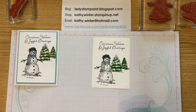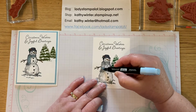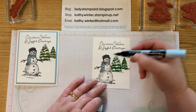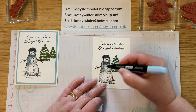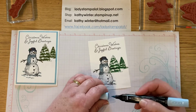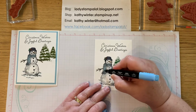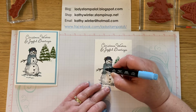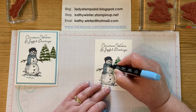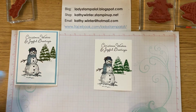And then for his scarf, I am going to do Balmy Blue. So I'm going to start with light Balmy Blue. And you can see I'm using the paintbrush tip here and just going very lightly on the side. You don't really want to push down hard on these. You'll ruin them. And then I'm just going to go back with my dark blue and just kind of highlight some of these lines in the scarf to give it a little bit of dimension. All right. How easy was that?